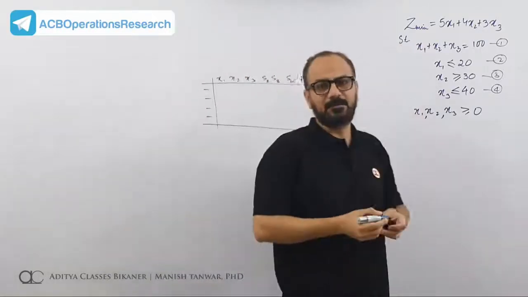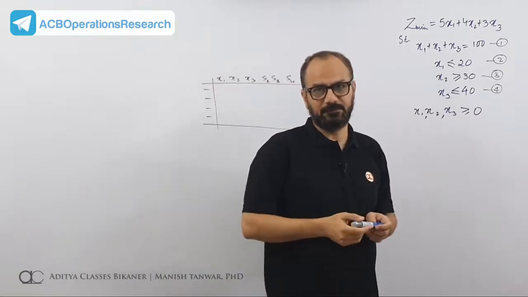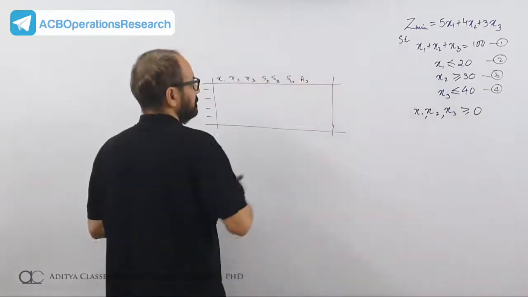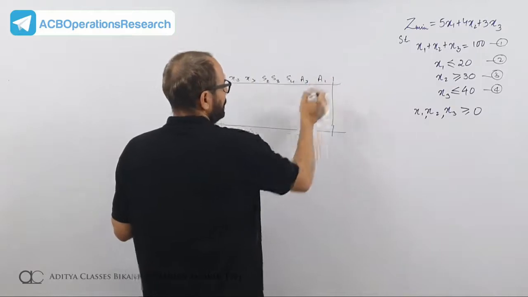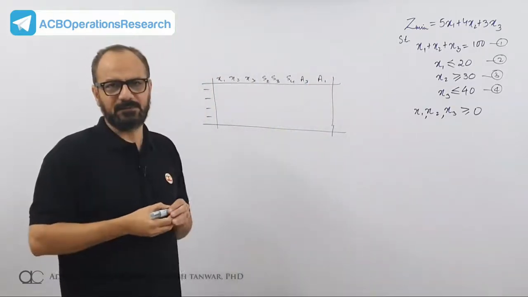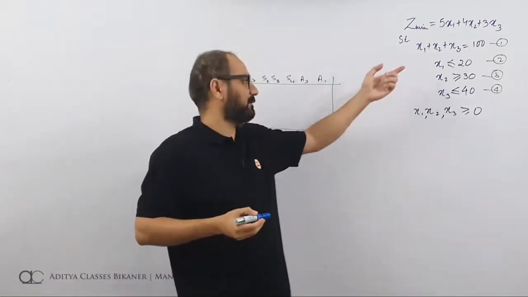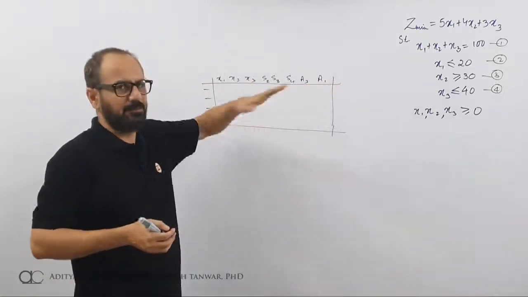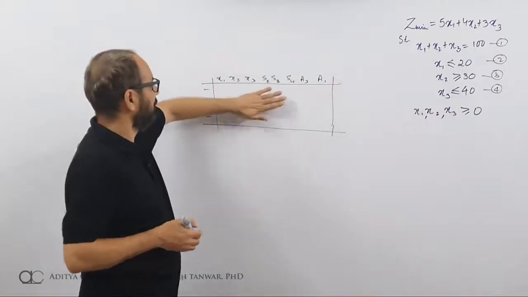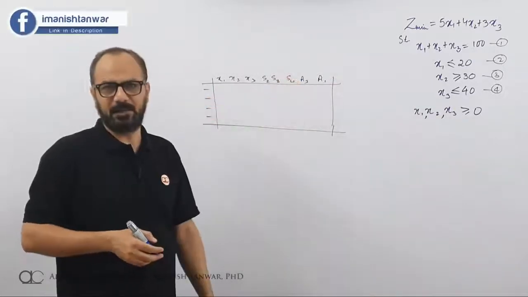And this is one more equation. For these, we'll look in a bit. We make use of artificial variables. We have not talked of this as yet. What do we do with the equal type constraints? We make use of an artificial variable. We'll check it in a bit. But the idea is, this will be the size of my table.